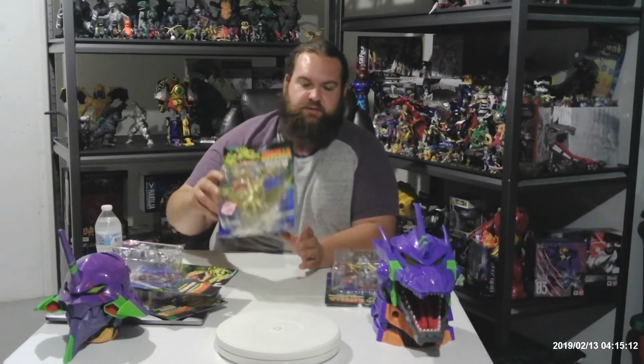Like I said, I'm just trying to slowly but surely finish the line, or all the different lines. Prior to moving into our house, I had a lot of the stuff in storage. So I had a pretty good idea of what I had, but I wasn't 100% sure, because we didn't have the room, and so we had to have a lot of stuff in storage. But when we bought this house, I turned the basement into kind of like my man cave, which I will do a tour of coming up. I want to rearrange some things and clean it up a little bit, but now that I have everything out, I can actually see what I have and what I don't have and what I needed to finish. So that's kind of my game plan for the next year or so, is to finish up with the Trendmasters.